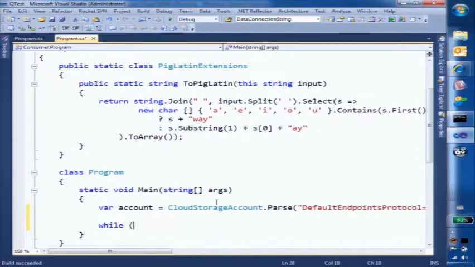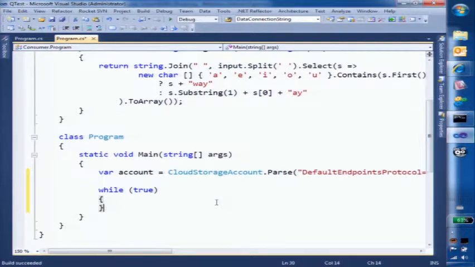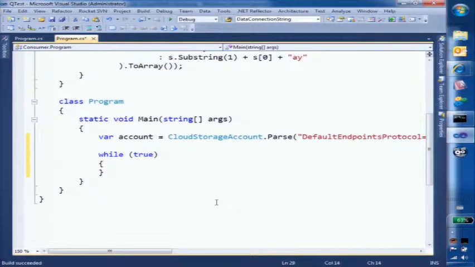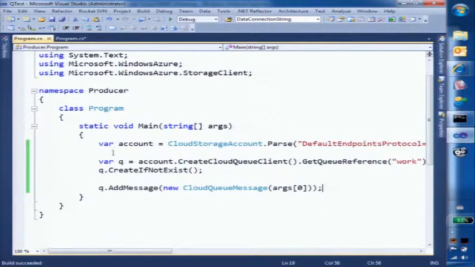Okay, so you're going to see here we have this kind of two-phase dequeue. So I'm going to write a loop here. I'm just going to say while true, because this is really common when you're using queues to end up writing this loop forever. We're going to need the same, we can copy paste that. We're going to need the same queue.